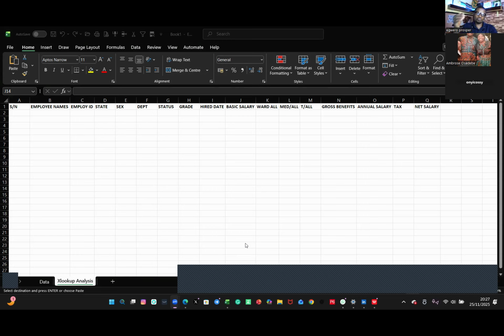So we are trying to make it automated so that he or she does not have to go to the data set. All he or she needs to do is select a particular employee's name, and all the payment details about that employee will be invoked from the data set. That is exactly what we want to do.